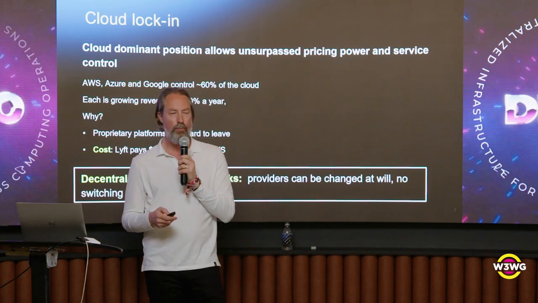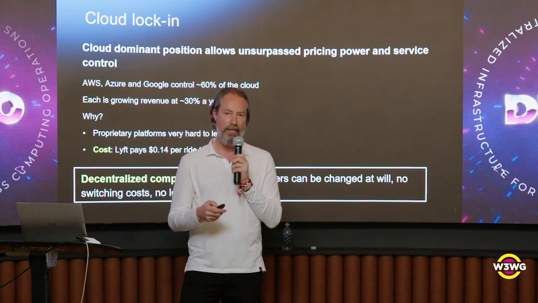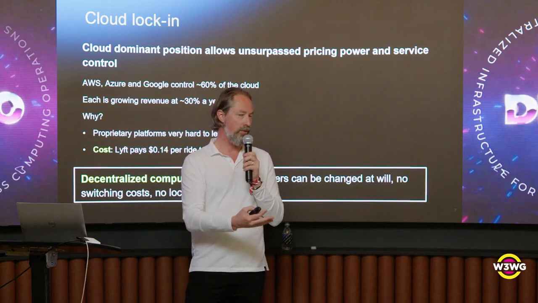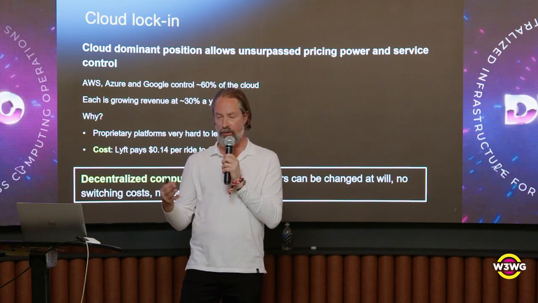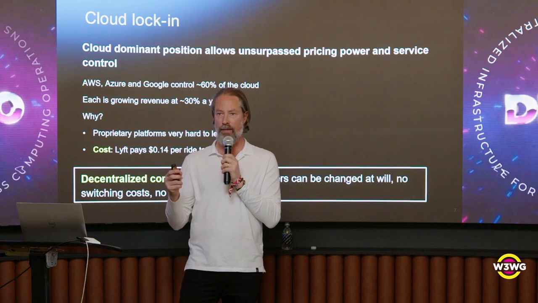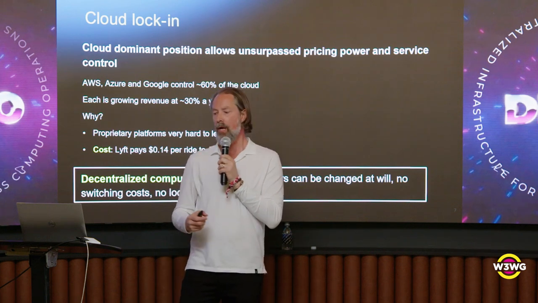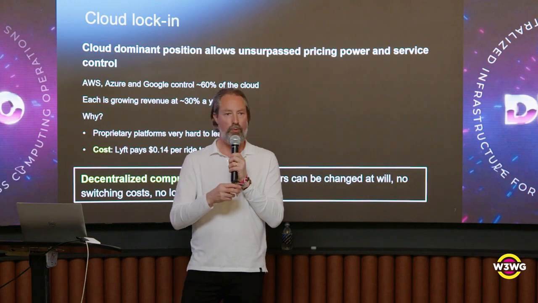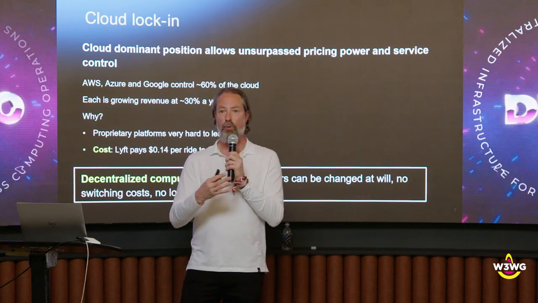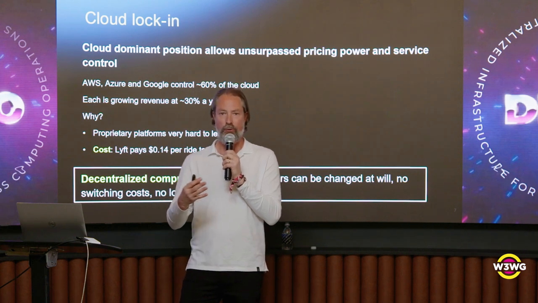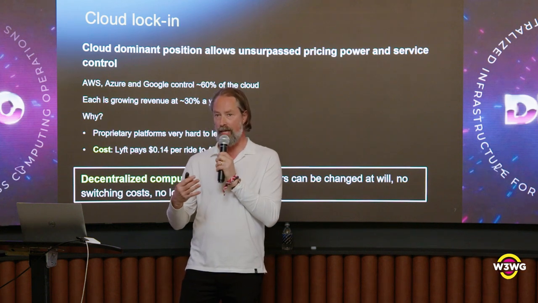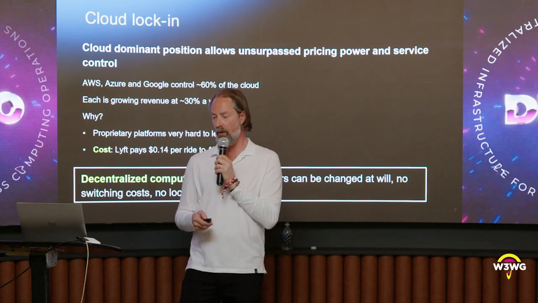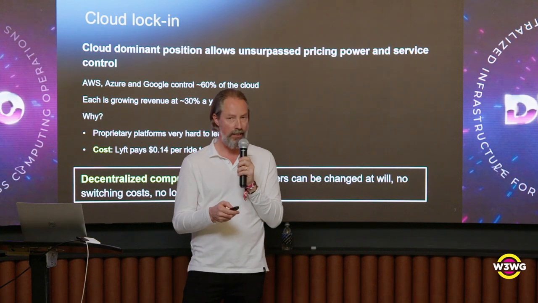On cloud lock-in: Amazon has terrific margins, growing significantly, as is Google, as is Azure. That money comes from all the applications and all the users that are paying, whether directly or indirectly through higher prices to their customers. There is a lot of room for that margin to be given back effectively to consumers or applications. With a decentralized compute network and no switching costs because it's all open, that drives price down because you cannot lock people in. Whenever there's no barrier to switching, your price has to fall. Eliminating cloud lock-in is so important because of pricing.